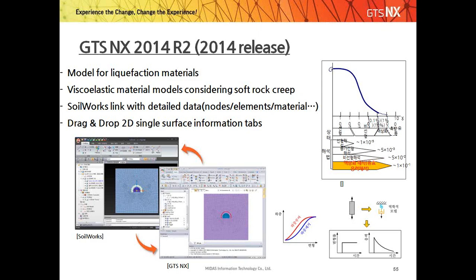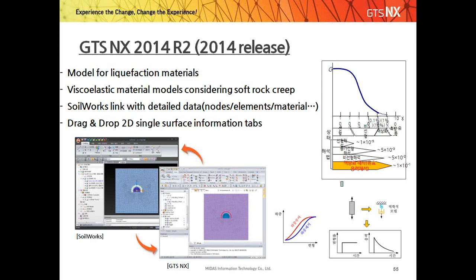I will be sending you the analysis manual of the SAM method, so you can find it very useful. And yes, the reply to your question is that, sir, in GTS the limit equilibrium method is not supported, but in SoilWorks it's supported, and it supports all the methods which you asked, like Bishop, Janbu, and all other advanced methods also. So that's the reply, sir.